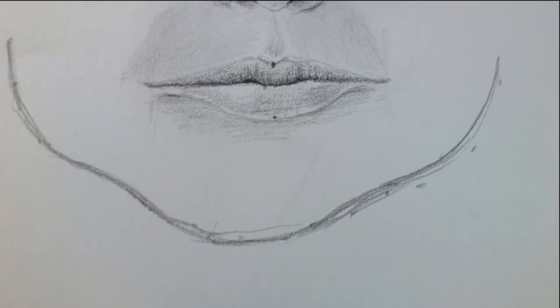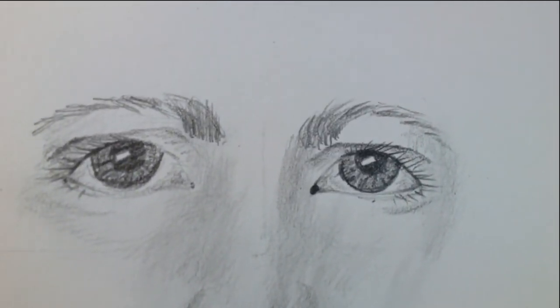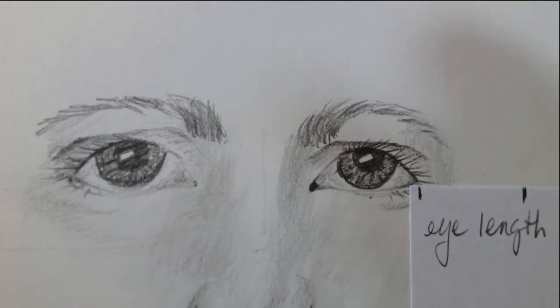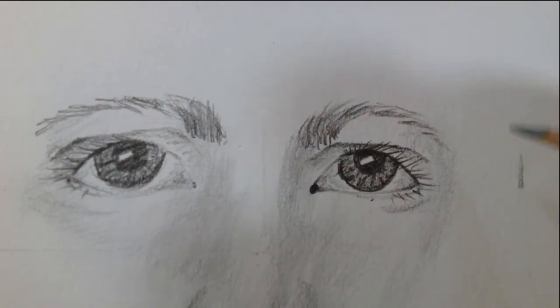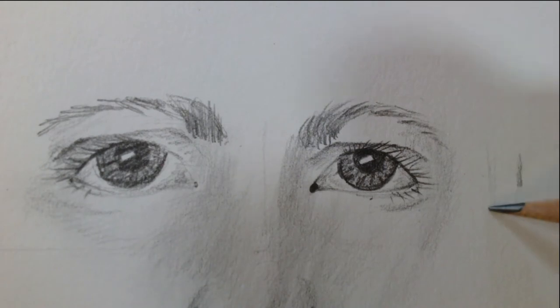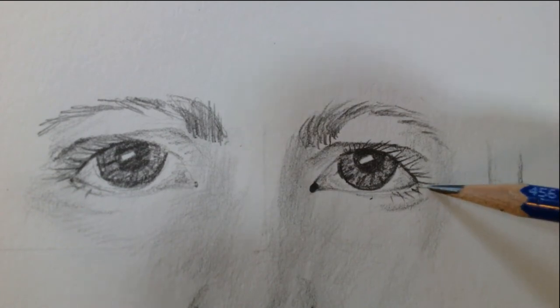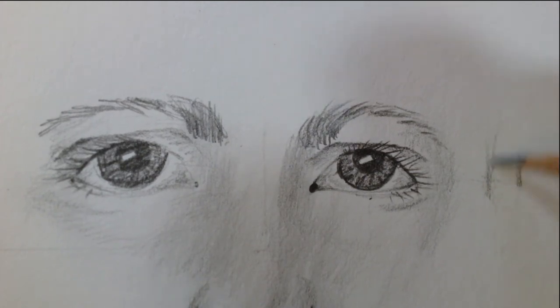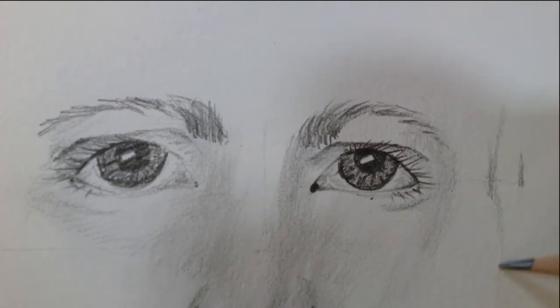Once again, I'm going to relate the eye length on the eye to the side of the face. So I'm going to use my marking tool again and make a mark from the corner of the eye to the side of the face. And that's really the side of the face that goes back behind the ear. You'll see in a minute what I'm talking about. Then you want to divide that area into thirds, okay, and then put a mark. It's about two-thirds of the way from the corner of the eye. Very gently, you want to make curves. So it curves out where the cheekbone is and curves out a little bit where the eyebrow bone is.